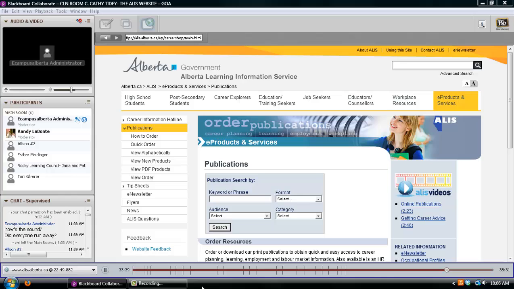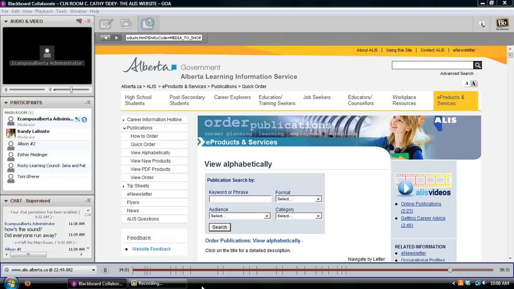Okay, let's go to search by audience again. Actually, sorry, I'm changing my mind. We'll just get out of there and just go to search. If you press search, all of the publications that are available will come up, and you just scroll down a little bit.